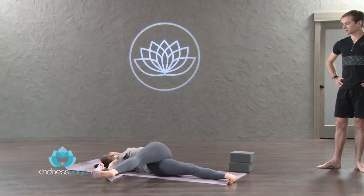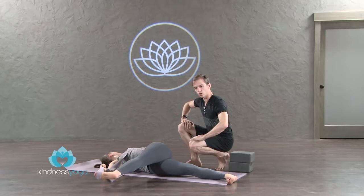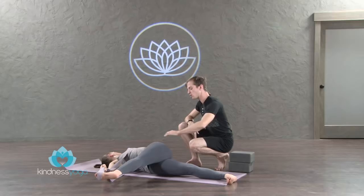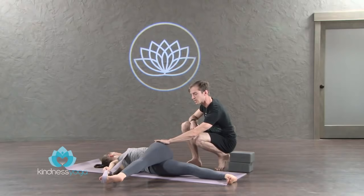Notice if coming into this twist has actually affected the way that your hips are rolling in or outward. Oftentimes, the leg that's across our body will start to internally rotate again. We've done some external rotation in class, so think about that. See if you could pull the outside edge of your left hip away from your chest as if your whole leg were going to turn slightly up towards the ceiling. Your toes were going to turn up an inch towards the ceiling.